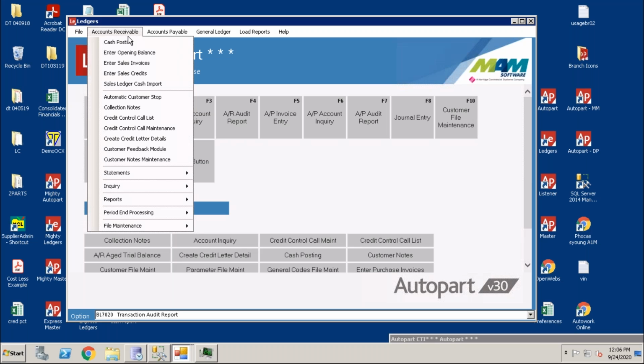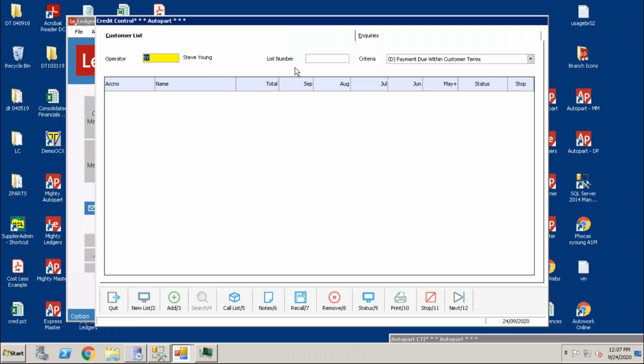A lot of people will use the aged debt report or the aged trial balance, whatever you want to call it, and they'll use that for doing collection calls, right? Which is fine. And again, the report's not going away. But then what we did is we kind of tried to take that the next step using the credit control call maintenance, and again, allowing you to go in there and start logging activities within the system.